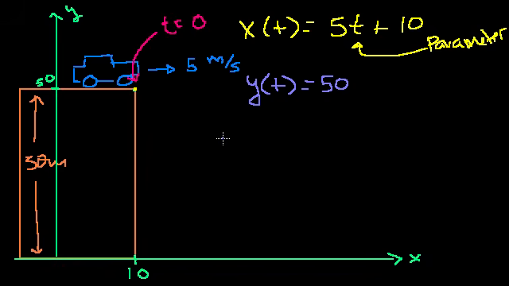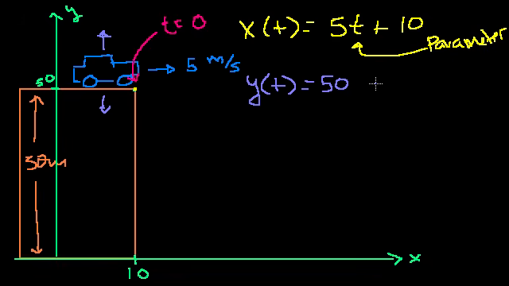50 meters up in the air, plus our initial velocity in the y direction. And we don't actually have any initial velocity in the y direction. The car isn't jumping or diving. It's just moving horizontally to the right, and the cliff is supporting it. So it has no y velocity. But if you were curious, it would be the y velocity times time. But since there's no y velocity times time, at least initially, I'll put nothing there.